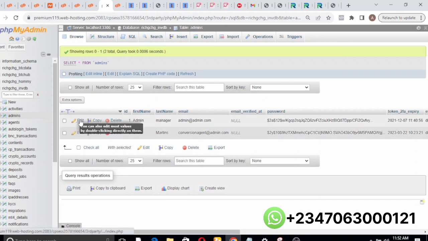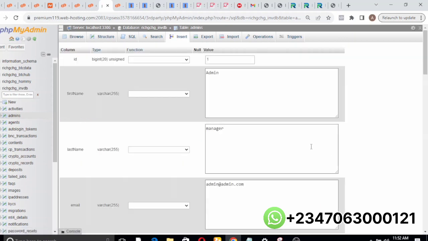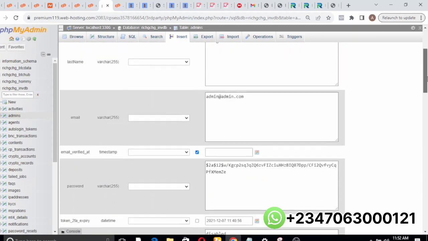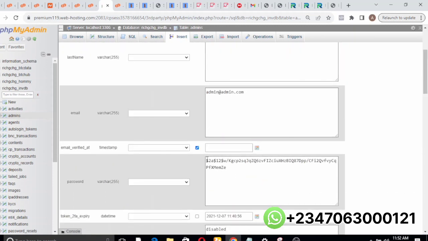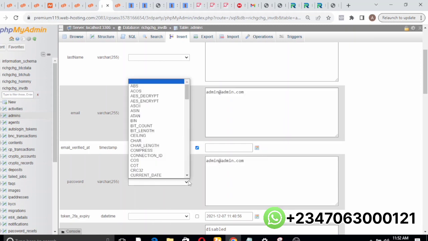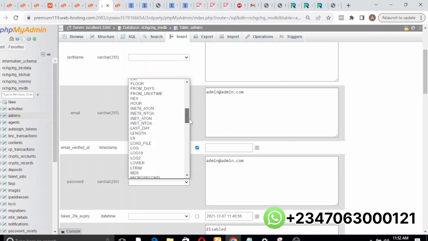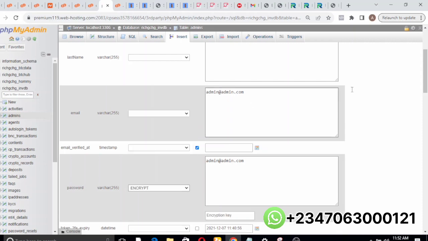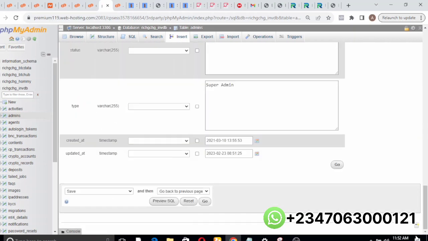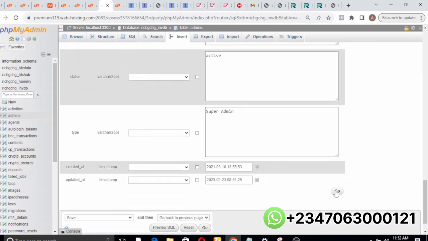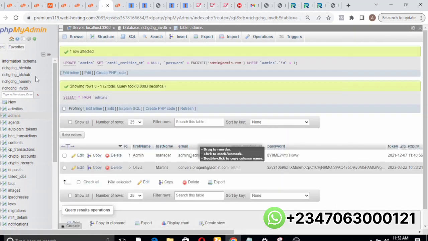Okay, so when you come down to the admin section, you can configure the admin. To do that, just quickly come down to edit, under edit, then go down to the password, and let's say I want to use the same name for the email for the password. Then let's just paste that here. Then you go ahead and select encrypt. You search for encrypt. Here it is. Select encrypt, then you click on go. Alright, thank you very much.